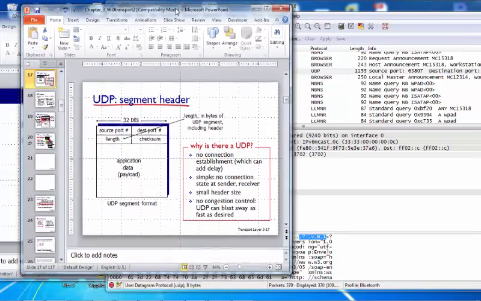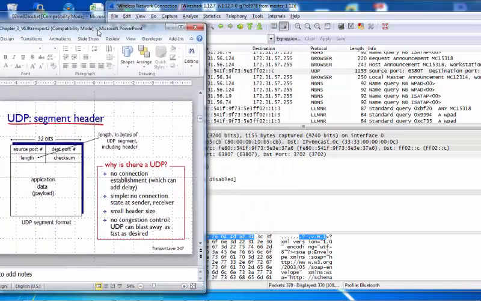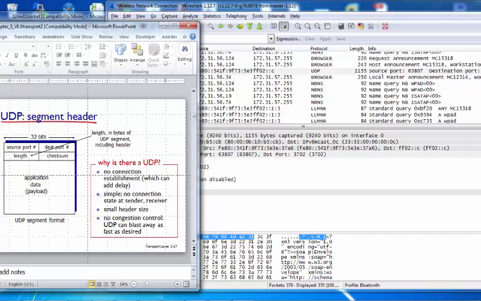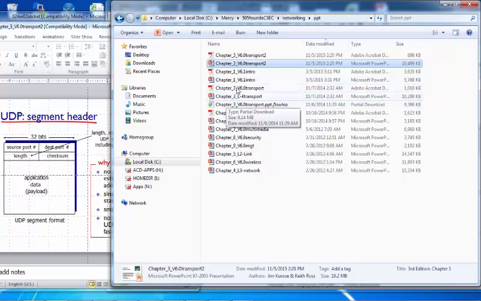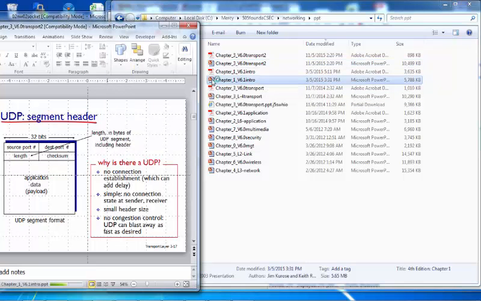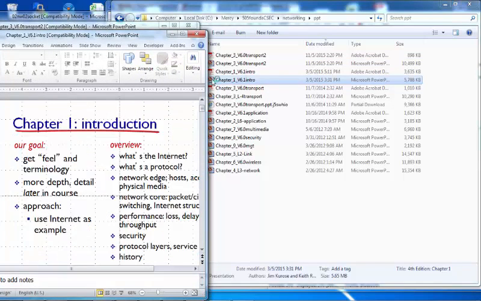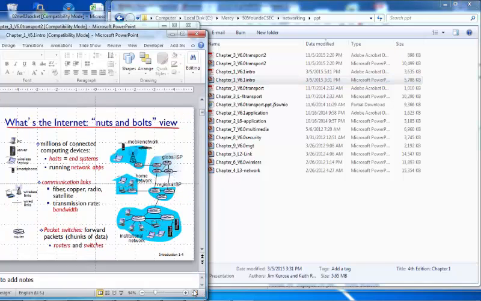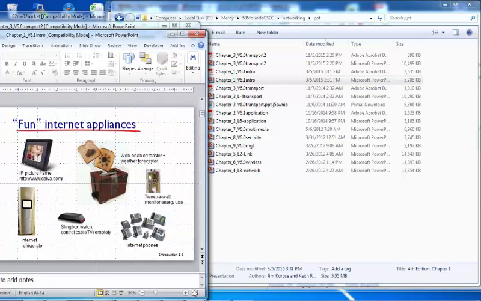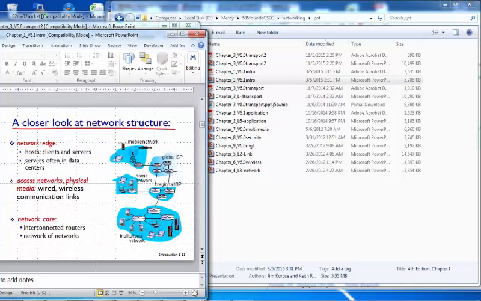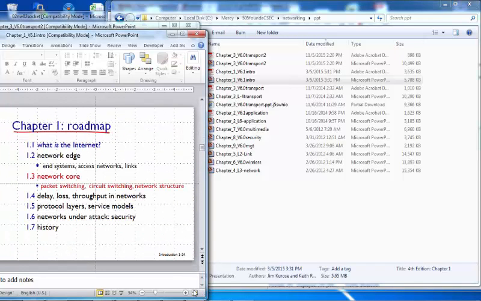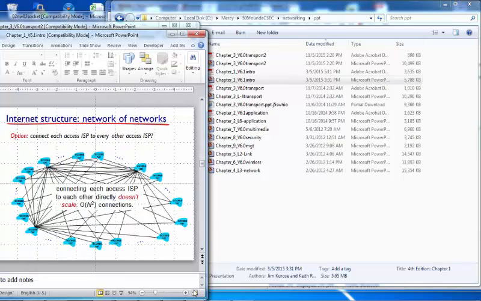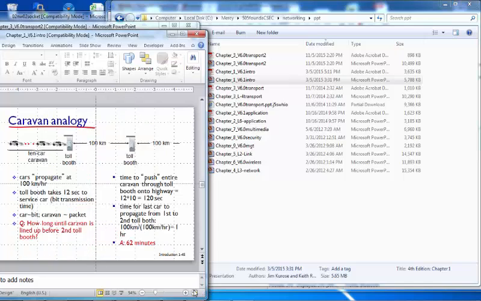This UDP header information is, let me see if it is here, that is attached to the payload as it goes down along the network architecture, the 7-layer architecture.